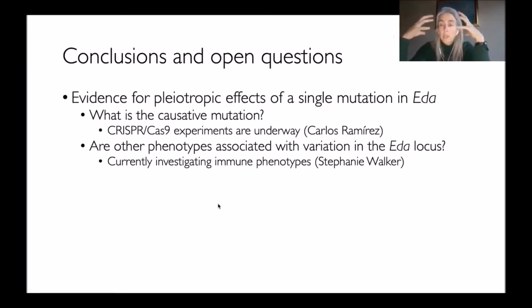It could also be multiple sources of selection, because this 16 kb haplotype has been maintained over a long period of time, when you would think recombination should have chopped it up. So these other genes in the haplotype are associated with immune function. And so a master's student in my group, Stephanie Walker, is investigating whether there might be immune functions associated with this haplotype. So it's new work that we're getting into right now.